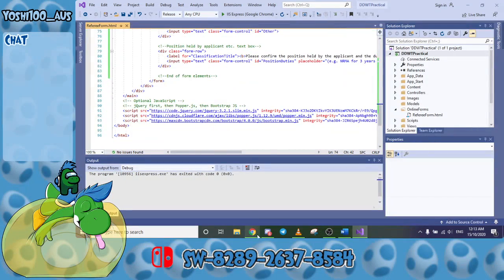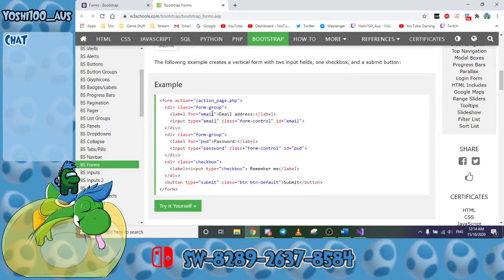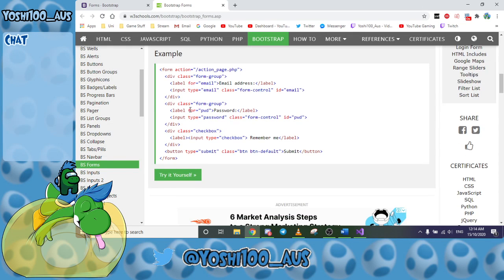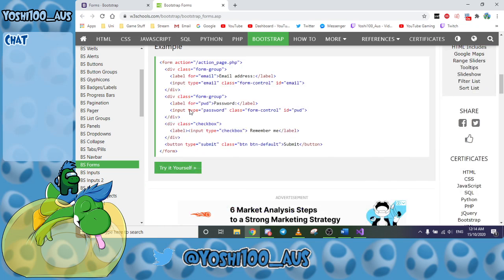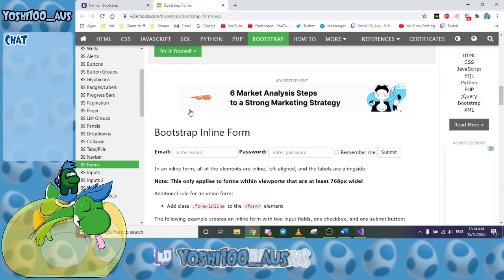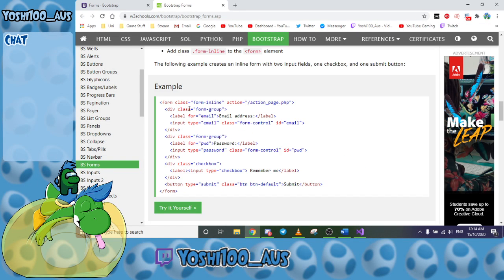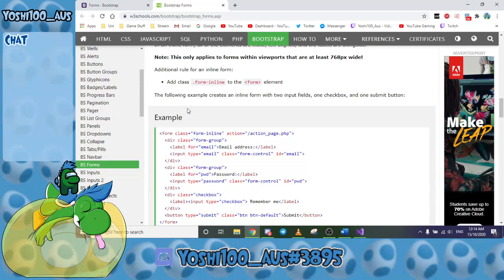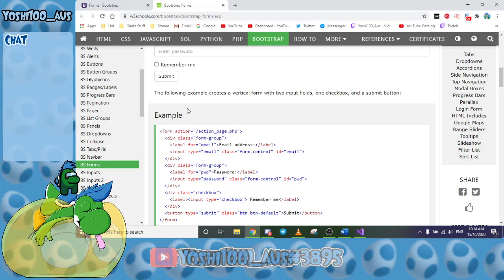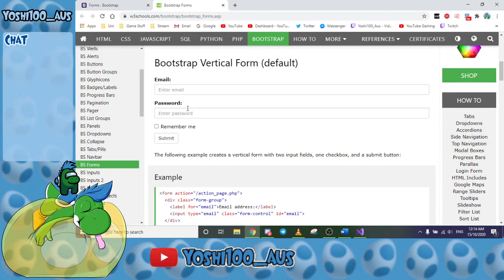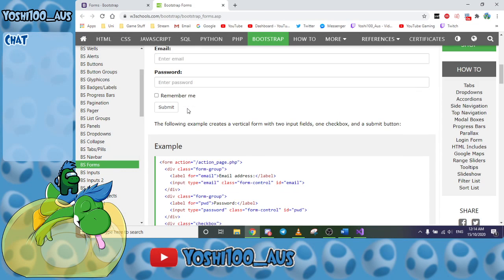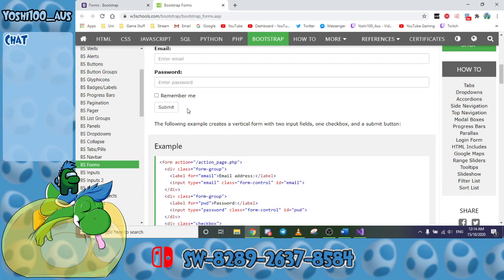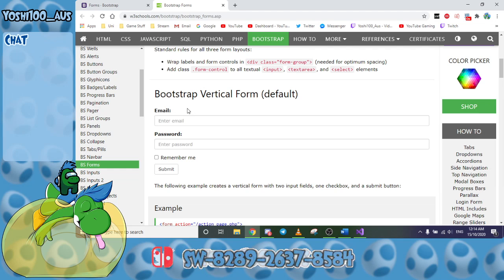I should probably look into what other form div classes there are. Div classes. Form group. Wait, okay, so there's form group stuff vertically.